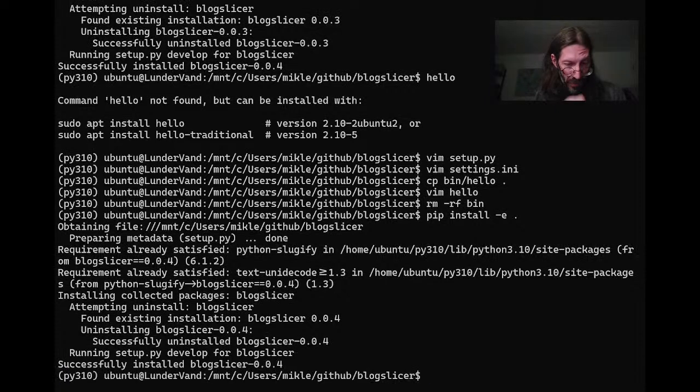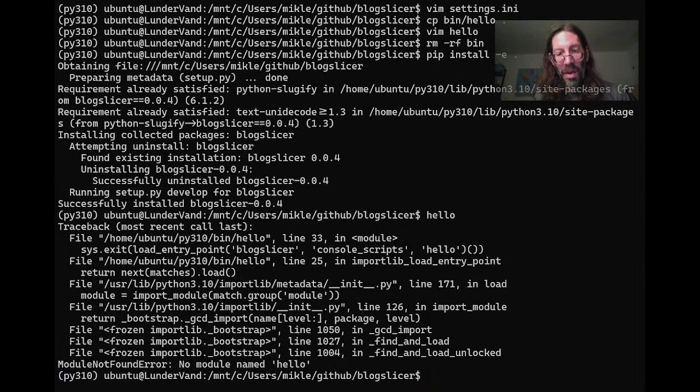It's not failing. Oh, it's still the rev number. I gotta remember to rev those numbers. Oh, no module named hello. That is not the error that comes from Ubuntu. That's an error that comes from a registered module that it's looking for. No module named hello. So give it a module named hello.